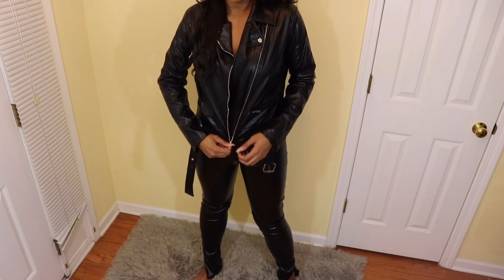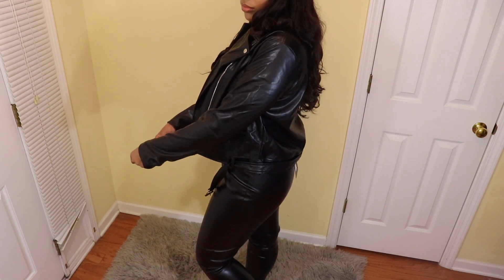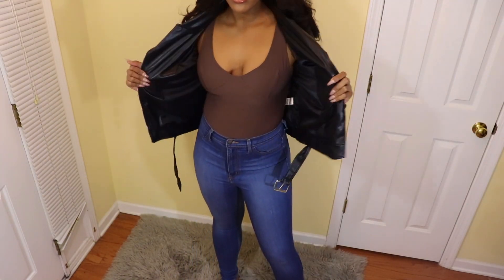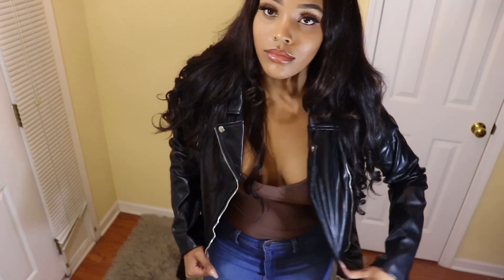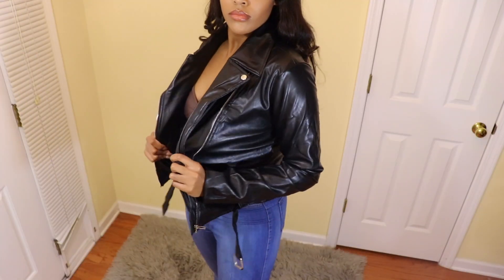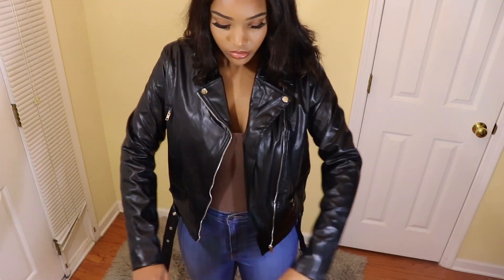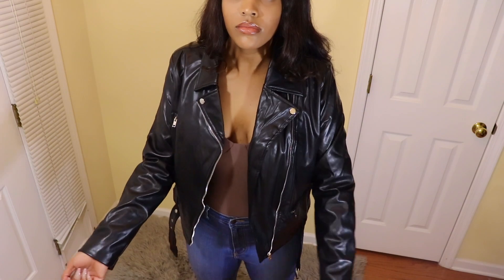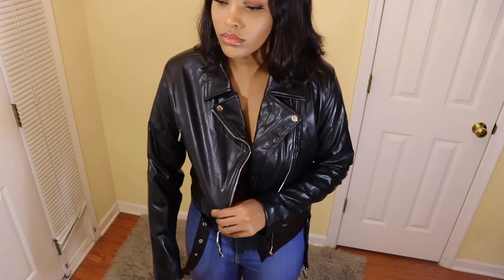I really like this jacket a lot — I needed a new biker jacket this year so I decided to get this one and I think it's really pretty. This outfit is definitely giving me Catwoman vibes. I also compared it with blue jeans, which is how I would normally wear it, and I absolutely love it. I'm loving how Pretty Little Thing has their tall section to cater to women who are on the taller side. Comment down below if you love this jacket and whether you like it better with the black pants or the blue jeans.